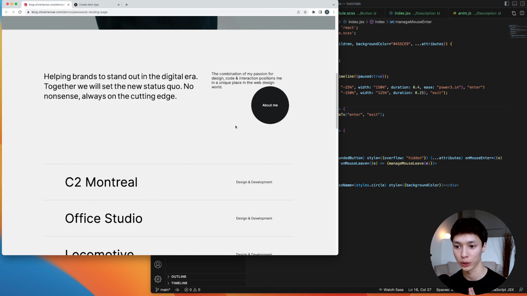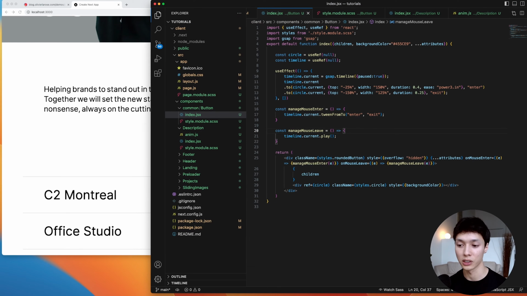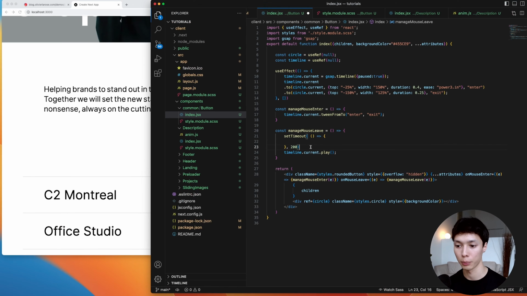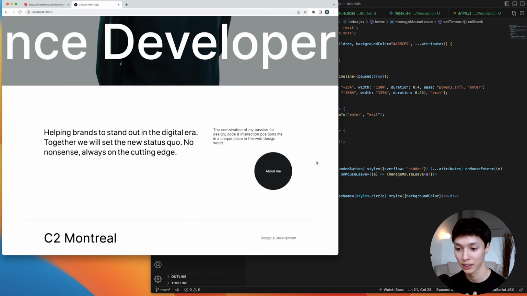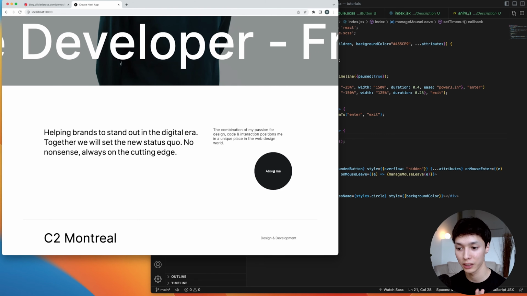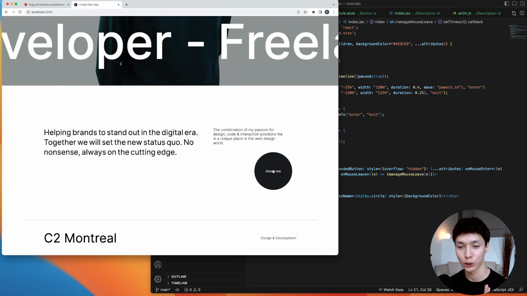Then we can add a little extra step to make this even cleaner. If we look at the demo here, we can see that if I leave my mouse and then quit, the circle stays a bit longer. And then if I move my mouse fast, it leaves right away. This is a really nice little detail that we can add. To create this effect, we can create a timeout of like 0.2 seconds, but let's do 0.3 seconds. But this can create a bug. See how it goes away without my mouse leaving? I'm going to go fast and it just goes away.